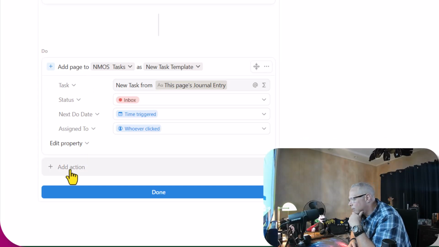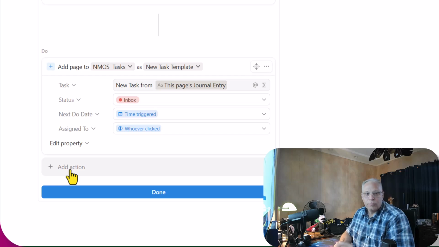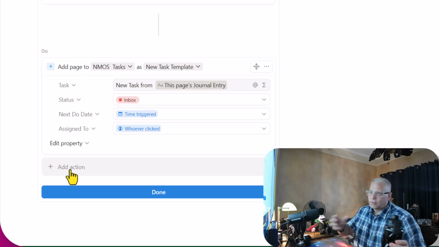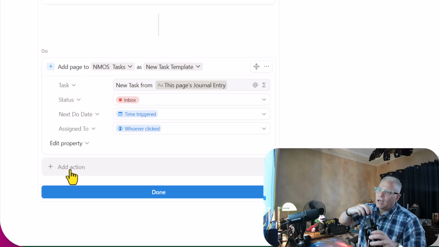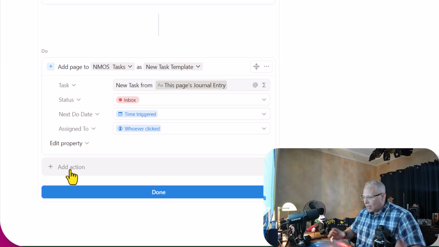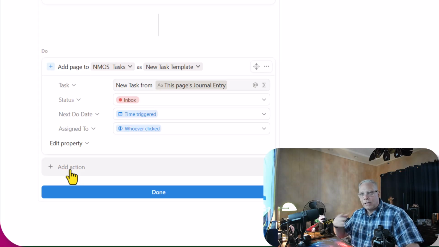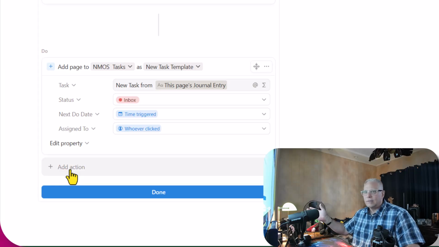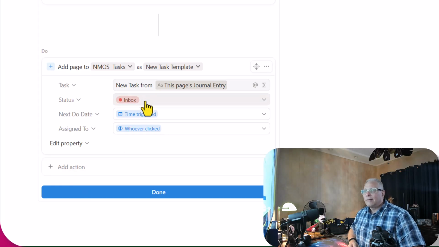Now this is something, by the way, that I learned sort of through School of Hard Knocks, because the first time I sat down to create this, I thought I was done here. I clicked done, and I tested the button. So I'm in my daily journal, I click the new task button, and I'm like, okay, where's the task at? I just assumed it would know to open the task for me. Sure enough, when I navigated over to my task database, there it was, because my task list is configured to show anything inbox status-wise at the top, right? So I went there, sure enough, it was there, and I was like, no, that's not good enough.